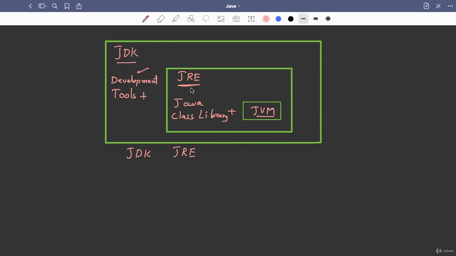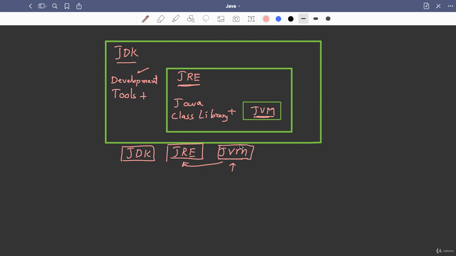Now what is JRE? JRE will contain a library of Java classes and JVM, that is Java Virtual Machine. This term is actually a part of JRE only, but this is a special term, so we are just highlighting it. Basically, we have to look at only two things: developing Java program and executing Java program. So for executing Java program, we require Java Virtual Machine, that is a part of JRE only. Without JVM, there is no JRE. Java Virtual Machine will actually execute our Java programs. So we say that our Java programs are running inside JRE, that are actually being executed by Java Virtual Machine, JVM. So these are the three important terms that you should know.